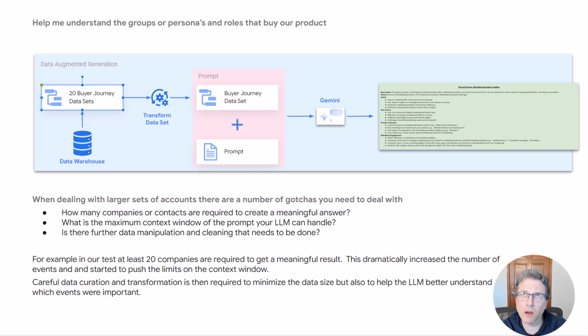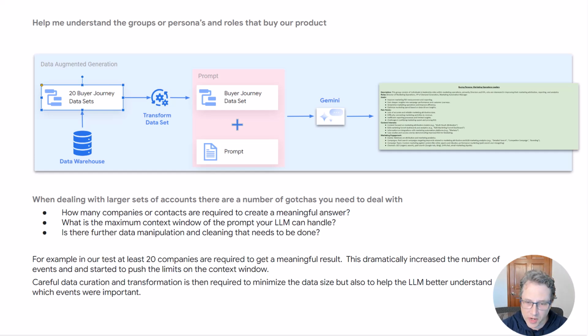But when you do that, you have to also consider what is the context window? What is the biggest amount of data that I can give to my large language model that it can process well? And that varies depending on the LLM you're using. Gemini's is 2 million tokens. I believe OpenAI is 1 million tokens. They may have gone up from there since last time I looked. Others even have smaller context windows. And when you're using a buyer journey that may have thousands and thousands of marketing events, you can pretty quickly start to fill up those context windows. So the question is, is there any data manipulation you need to do on that information to consolidate it down and make it more meaningful so the large language model can extract more context out of it?